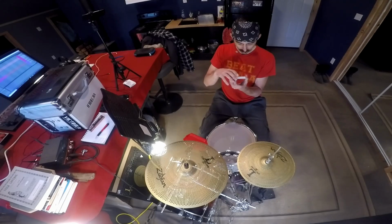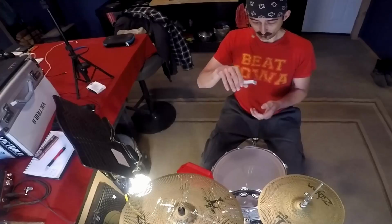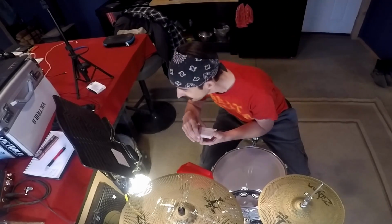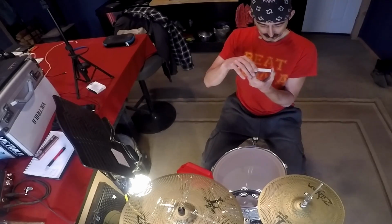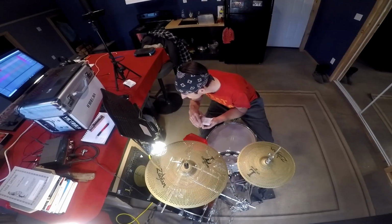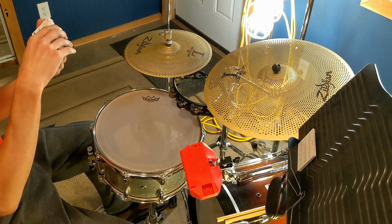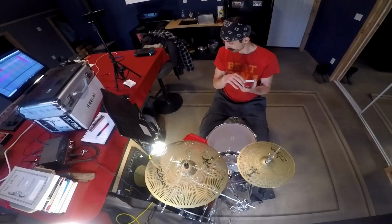There's accents all over the place. There's a little note that says snares off. So snares off. It looks as though we have, oh, cross sticks. Cross sticks with the left hand, normal snare hits with the right hand. Is there a floor tom on here? There's a floor tom on here, and I am not wearing a floor tom right now. So we're going to have to get creative about that.